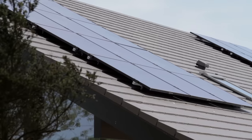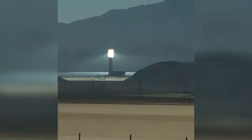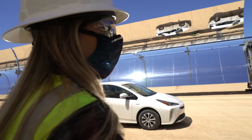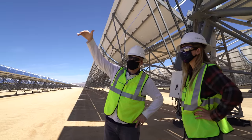Most people think of photovoltaics when they think of solar power — the solar panels on your roof — but there's a whole other technology. I've been paused at the first concentrated solar site I ever saw and was like, pull over, we have to figure out what this thing is. It doesn't convert sunlight directly to electricity like photovoltaics does. It uses lots of mirrors to generate heat by concentrating the sunlight, focusing it onto something to heat it up. It's called concentrated solar power, or CSP — super promising, been around for even longer, and there's a ton of potential to pair it with energy storage. Plus those mirrors look so cool.